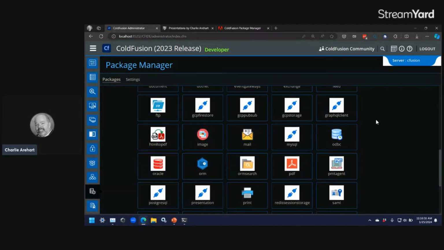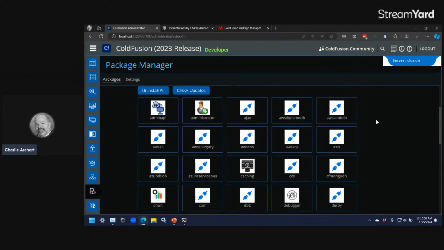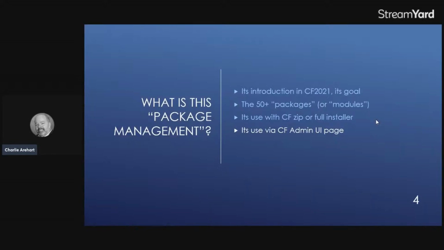I'm bringing it up to explain what the feature's about, to explain how the CFPM tool works, how the admin UI can also be used to manage things. That's my goal in this talk. And that's all I wanted to do, was introduce that there's at least that. There's more I'll talk about. We'll come back to that later. But yeah, there's a CFPM tool.